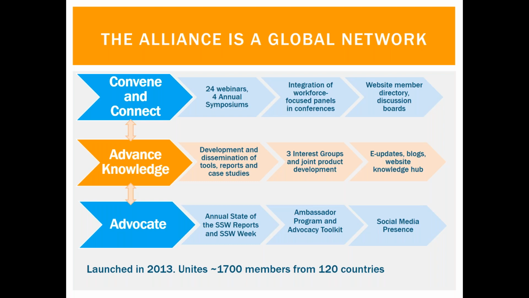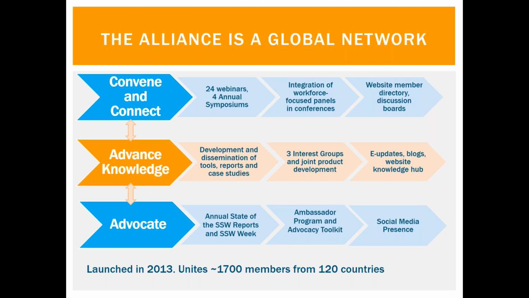I will not take much of your time today talking about the Global Social Service Workforce Alliance. As many of you might know, our aim is to convene and connect, advance knowledge, and advocate for strengthening the social service workforce globally. The Alliance was launched in 2013 and now unites over 1,700 members from 124 countries.